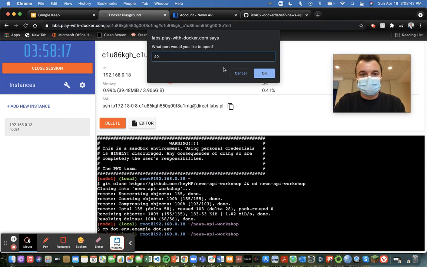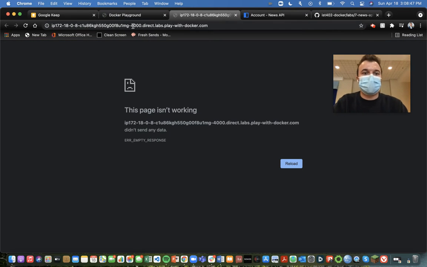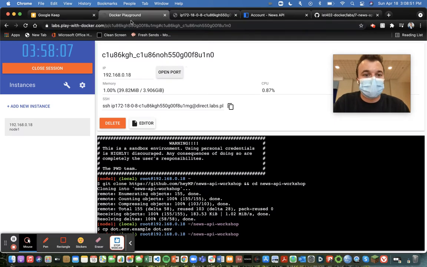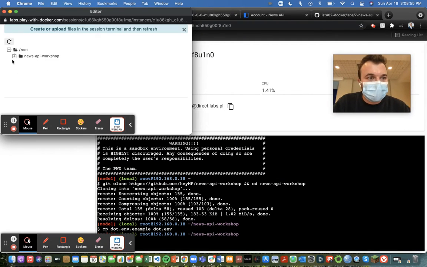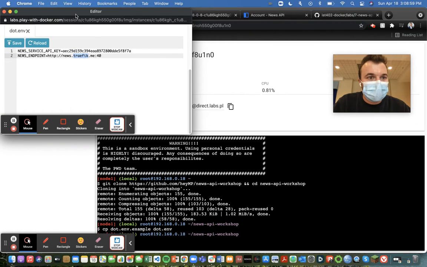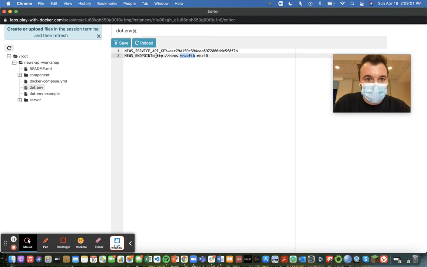Then in order to get that link, what we can do is we can first off open a specific port. So say I want to open port 4000. Unfortunately, we'll say that the page is not working, but that is according to plan because you want to copy this IP address. Then go back into your editor, drop down the same menus, environment, go into here, and you want to paste in your own individual link. Save that. Okay, perfect. And then at this point now, you have all of the necessary information within your Docker.